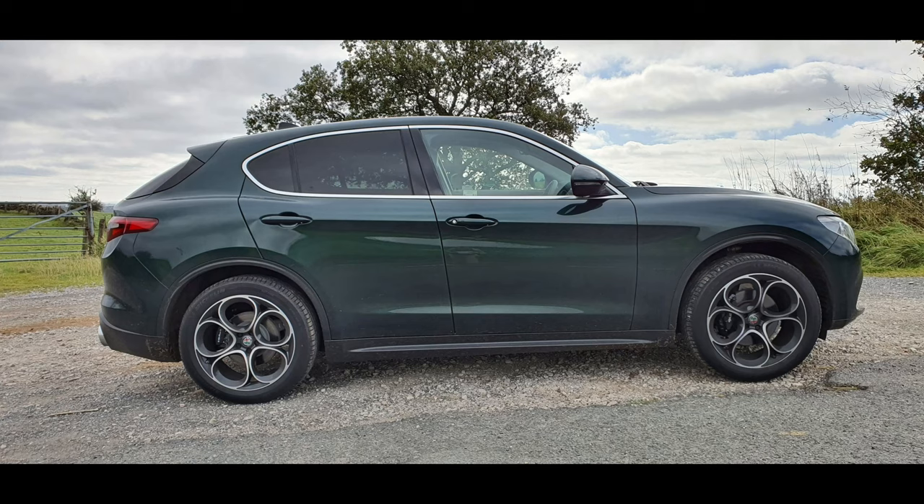An SUV, as a young 20-something, you're not necessarily going to want one. But when you get to my age, 26 plus, you want a bit of comfort. These seats are beautiful to sit in, they're heated, and you've got a heated steering wheel. Convenience with style, with power, with that Alfa Romeo feeling to it. There's just something about an Alfa - that's for those of us that still want to drive, still want to enjoy our car, still want to think, yes, there's an Alfa Romeo on my driveway.